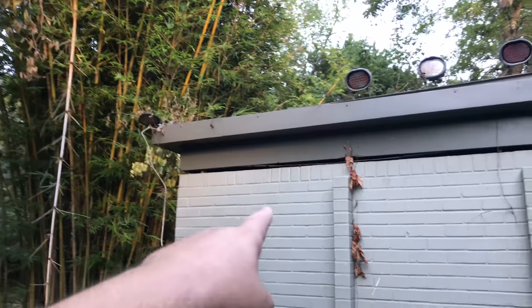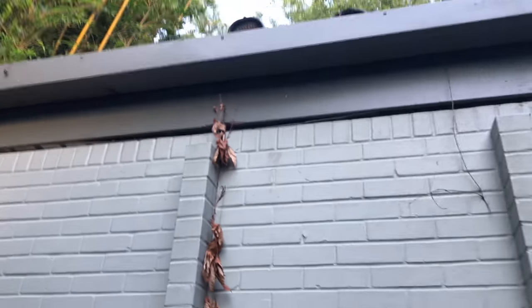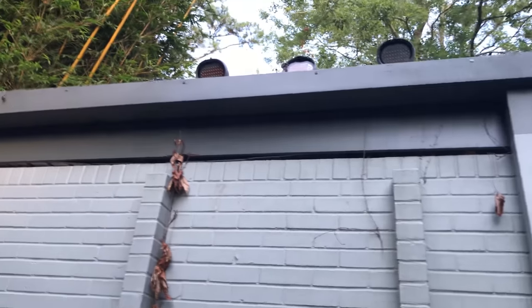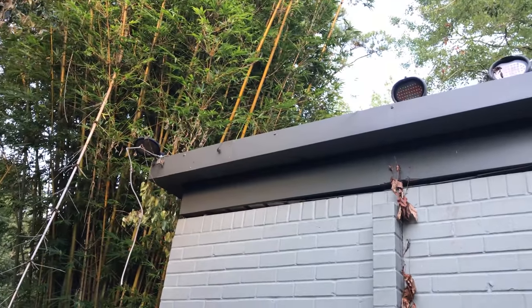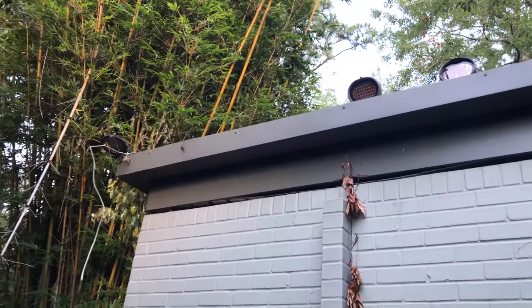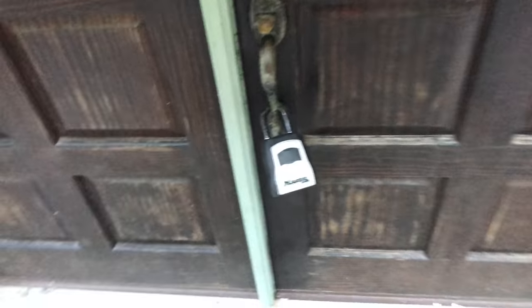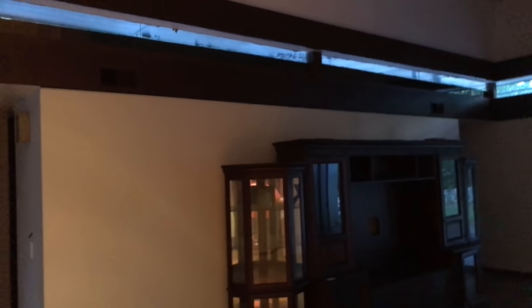This looks like it's going to be a bear to figure out where they are and once I find them to get them out. Oh! I see — they are right over there. I might have to take these from the inside. If I get them from the outside, I got to take down this big long riveted gutter. I'd have to drill the rivets out, take the gutter down, take the fascia down. Obviously no way around the block. I have the code for the house though — I'm fixing to go inside and look and see what it looks like.